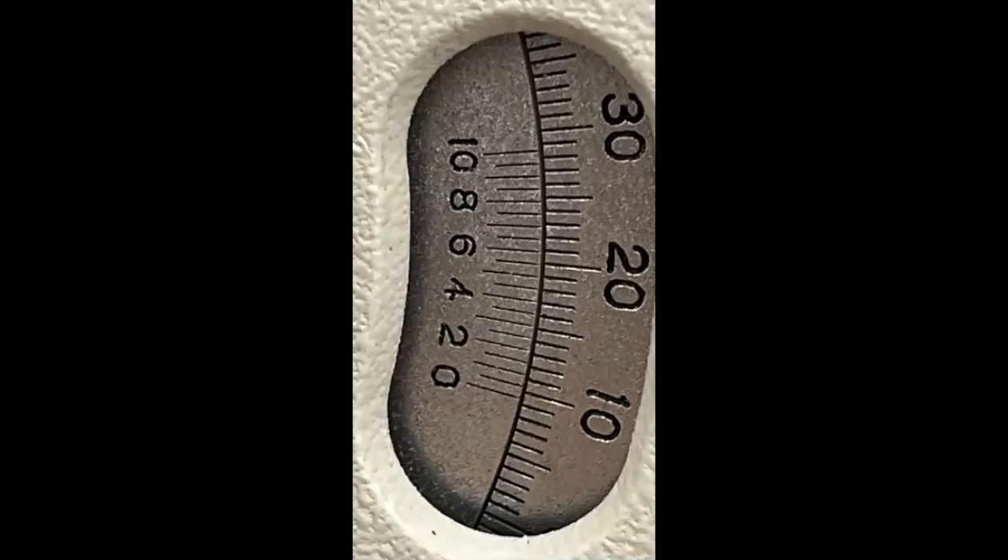Let's talk about reading the full-circle polarimeter. This is the scale on the full-circle polarimeter. Optical rotations can either be positive or negative, and we'll talk about cases of both. This is what your scale will look like if you have a sample with a positive rotation. What we're going to focus on is this zero here — it's smaller than the numbers on the outside. This small zero will show us where we're going to read the large scale. This small zero right here is somewhere between 9 and 10, which means my rotation is somewhere between 9 and 10. To figure out the decimal, we look at where the lines on the two different scales line up.